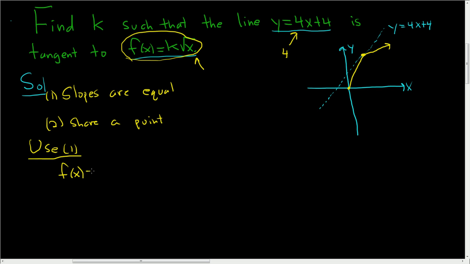So f of x equals k times x to the 1 half. Just writing it in a convenient way. And now we'll take the derivative. So the derivative of f at x, you bring the 1 half down. So you get k over 2, x to the negative 1 half. And this can be written as k over 2 square root of x. So this is the slope at x, at the value of x. Whatever x may be. That's the slope of the function at x.